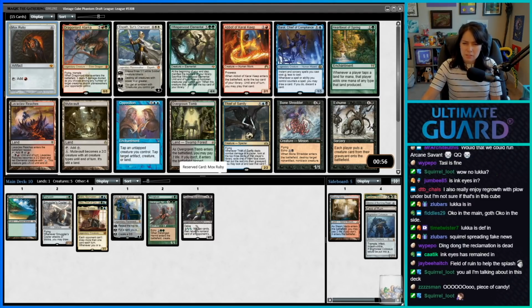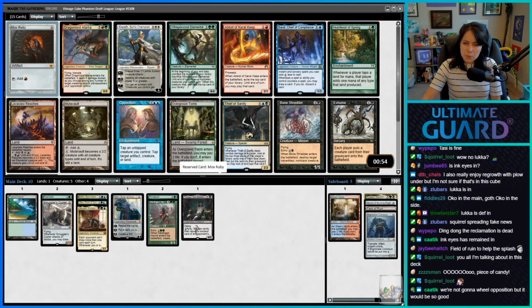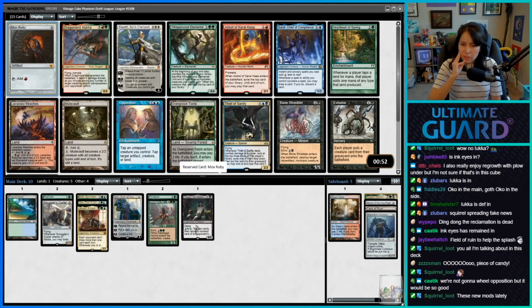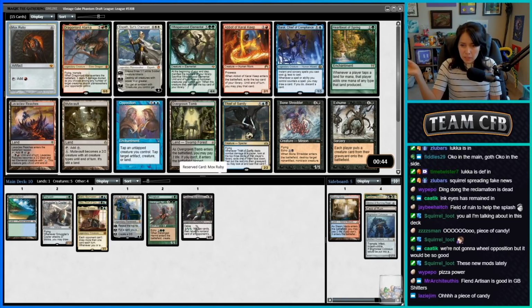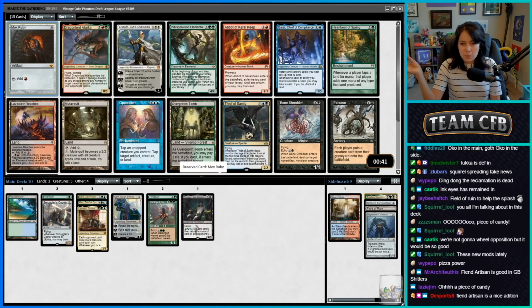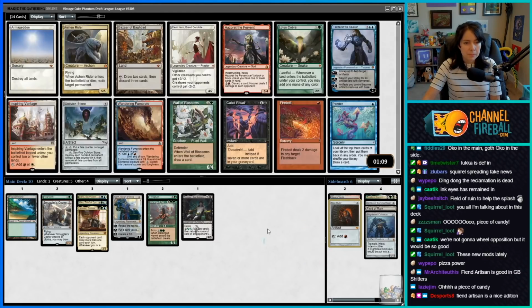Why is Fiend Artisan in? Fiend Artisan gets +1/+1 for each creature card in your graveyard. And then for X, Golgari and tap, sacrifice another creature, search your library for a creature card with converted mana cost X or less, put it on the battlefield and shuffle your library. Activate this ability only at a time you could cast a sorcery. Interesting. I'm gonna take that.